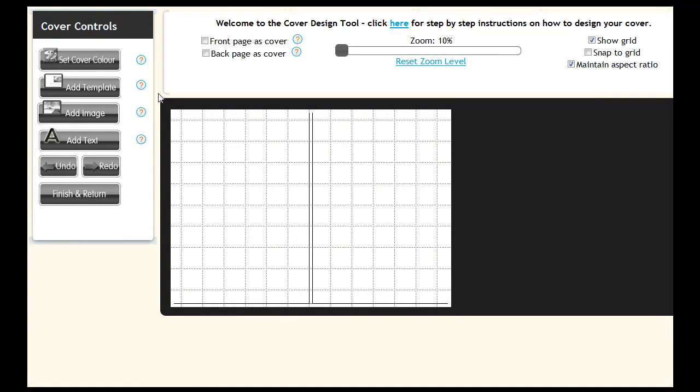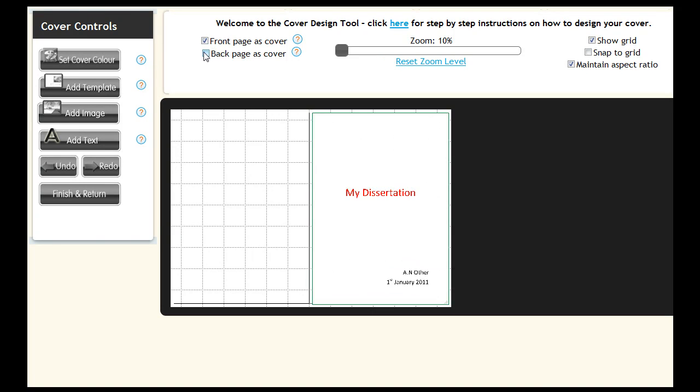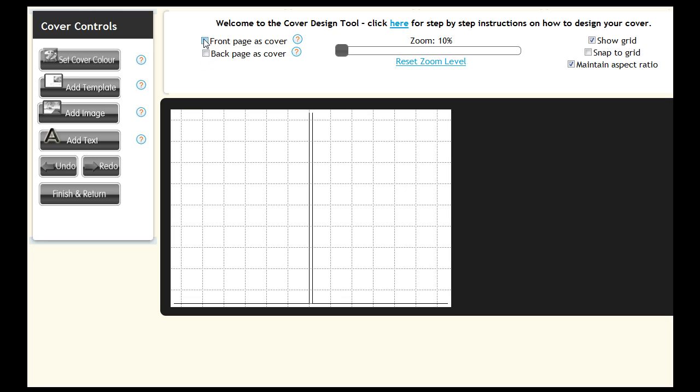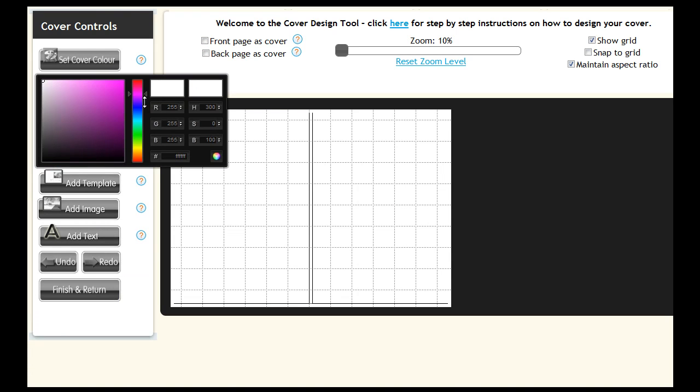A simple option is to choose to have the first and last pages of your document as the outer cover. To do this, just click here and here. But I want to change the colour of the cover and add some titles, so I'll untick these options. I'll then select a cover colour by clicking on the Set Cover Colour button. I'm going to choose a shade of blue.